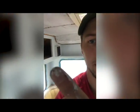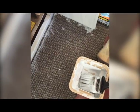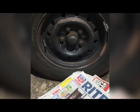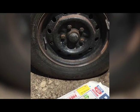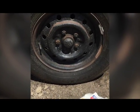Do all of this paint, all up here, underneath here. This is also why you leave all your garbage carpeting in until after you're done painting. Don't even worry about putting in flooring because you're gonna make a mess everywhere. Some newspaper, gonna paint these wheel wells, these rims white to match the cab. Let's hope it goes well.